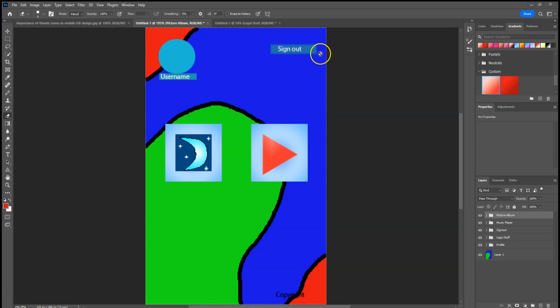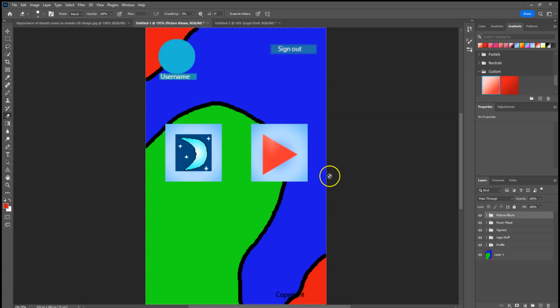I went and created a couple of small things here, very simple. I created a couple boxes here with some mild gradients to simulate buttons. I dragged in a picture of my moon to simulate a picture here, and I added a triangle here to kind of simulate a play button for music. Now, of course, you notice I have everything organized here into groups, which makes it very handy and very easy to keep track of my different elements.